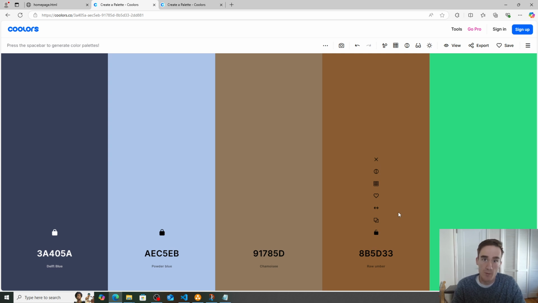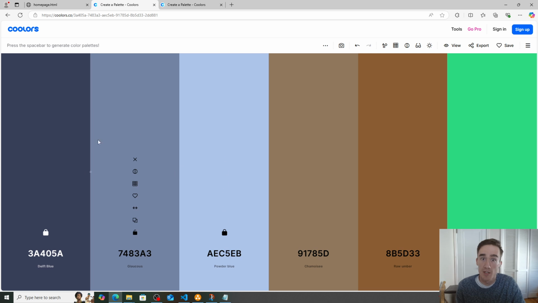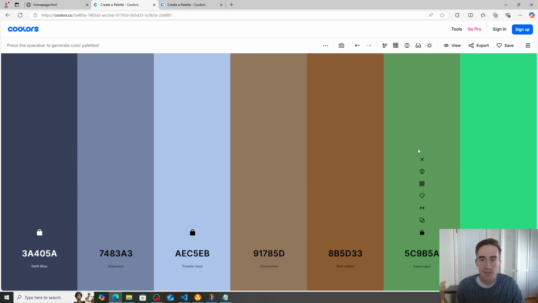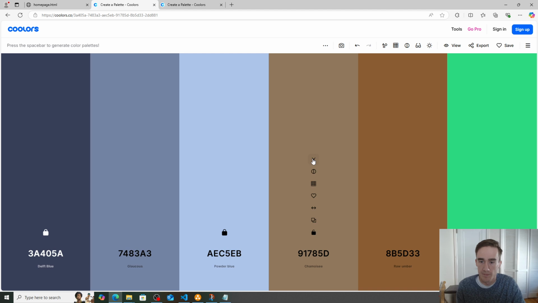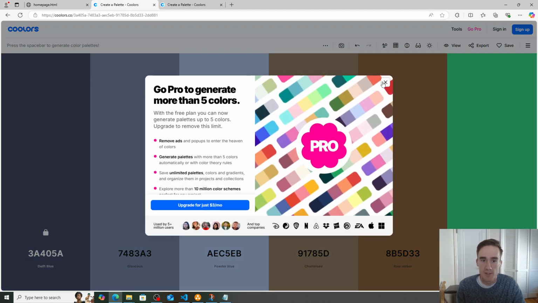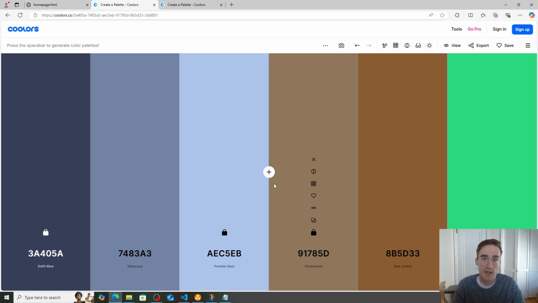If you want to add more than the default of 5 colors, you can click plus in between two colors. It'll give you a color that's in that kind of range. So maybe I want a greenish brown one over here, and it'll give me those. You can delete them, etc. So you'll basically need to do that until you find a palette that you like.